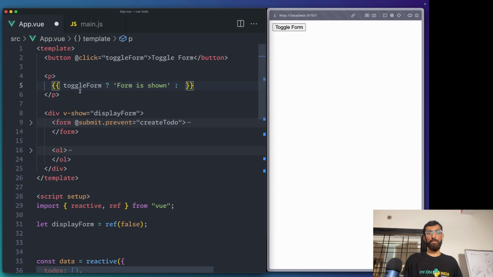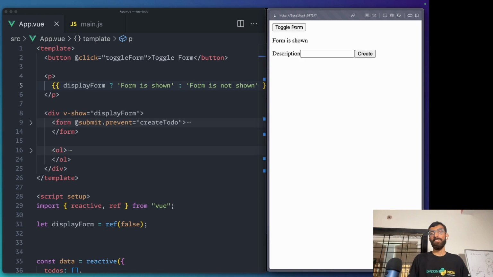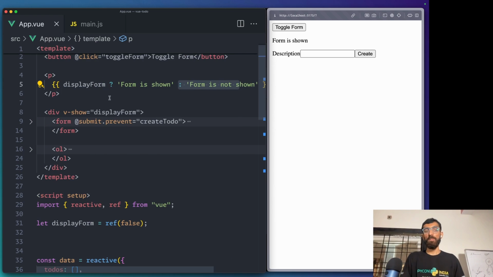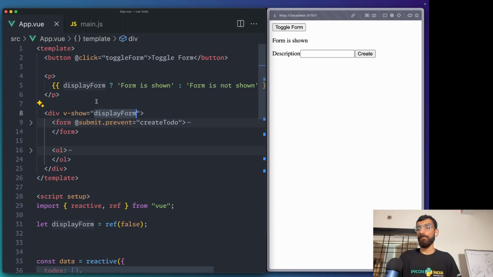Oh, not toggle form. Display form is not shown. Very silly example, but this is how you can use ternary. So if the display form is true, then it will render this, otherwise it will render this. Similarly, this expression you can use inside v-show as well, v-if as well.